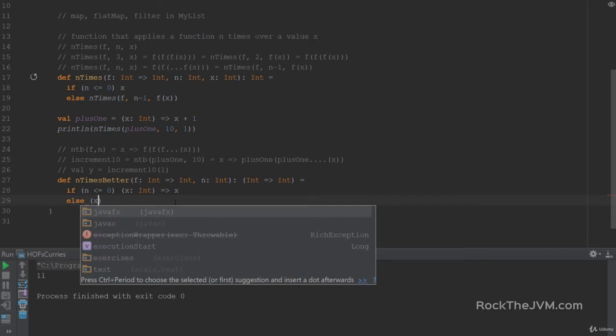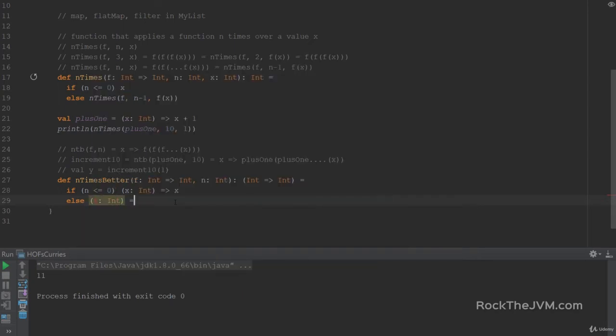Let's put in the full definition. It'll return a lambda whose implementation is going to be basically the same as this guy right over here. So nTimesBetter, but with the proper parameters in place, so f and n minus 1, applied to f of x. All right. So this syntax is a little bit tricky.